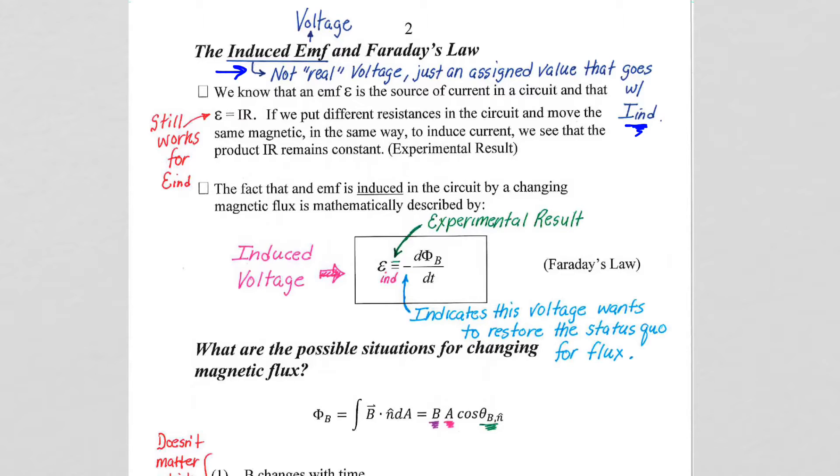There's a little bit more here going on, but for right now, we're going to think of it as an assigned voltage value that creates this I-induced when the wire is there to produce it, to generate the B-induced, to fight the effect that's causing the induced current to be there.